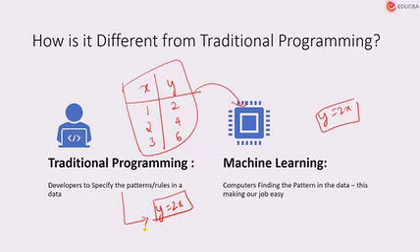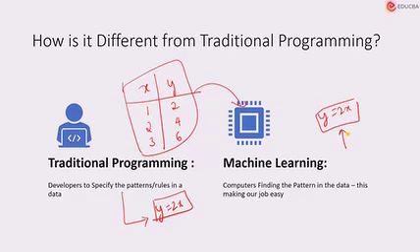But in machine learning, I just gave the data to my machine learning model. My model identified the pattern that is present in my given input data. That's the best part about this machine learning approach. The computer itself is going to find a pattern in the data, so that as a data scientist or as a developer, I don't have to specify the rules that are present in my data. I can just give my complex data, and my machine learning model is going to find the pattern in the data. So that's the advantage over the traditional programming approach.